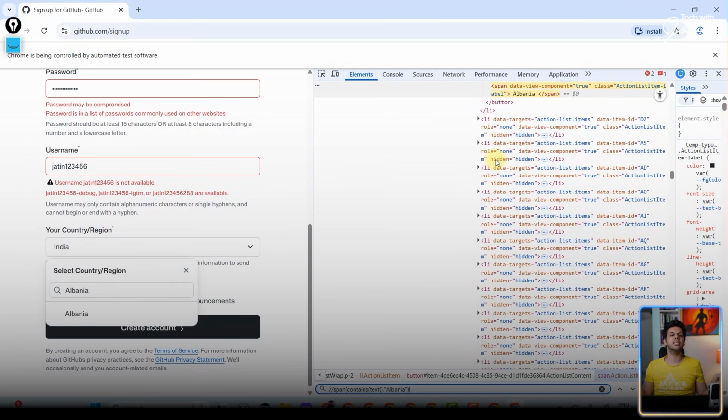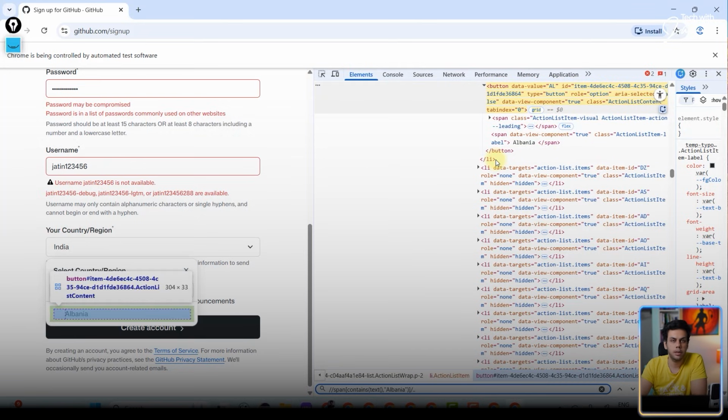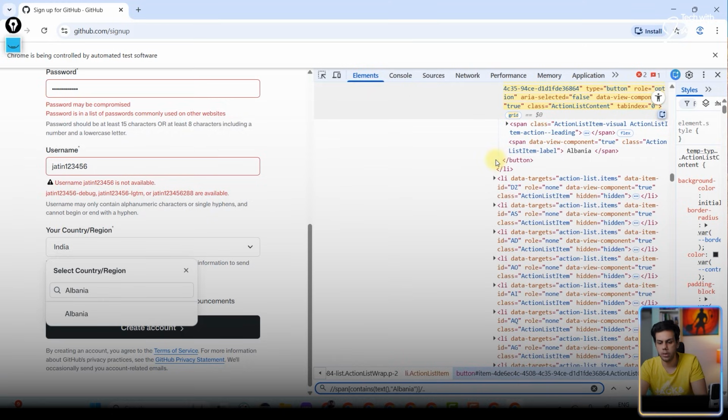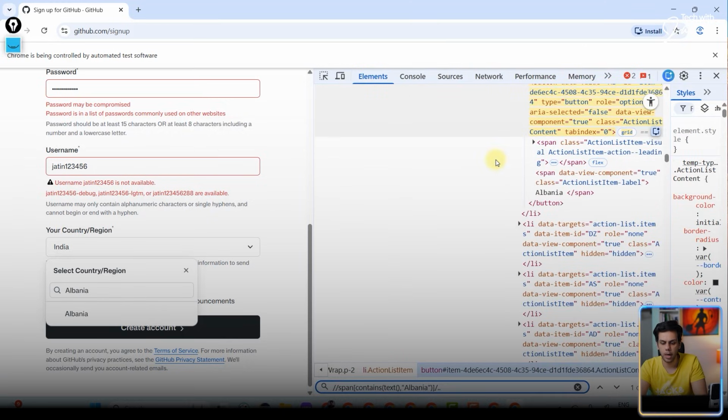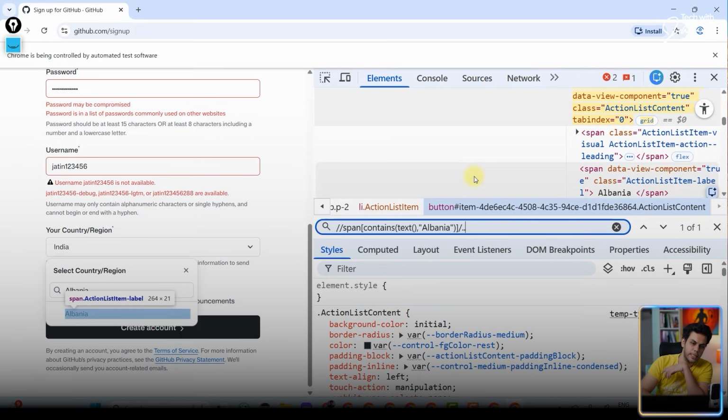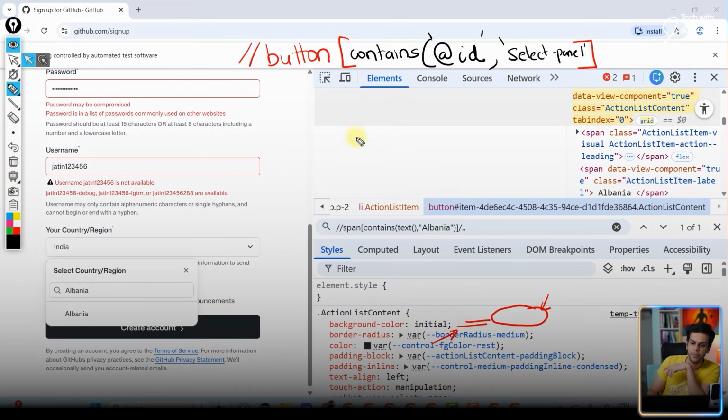Never ever click on a span. We either click on a button or a link. So over here I'm not interested in the span, I am interested in the parent. Kaboom. So what did I do? cd dot dot. How do you use this particular command? On your command prompt or git bash terminal, you write cd space dot dot.